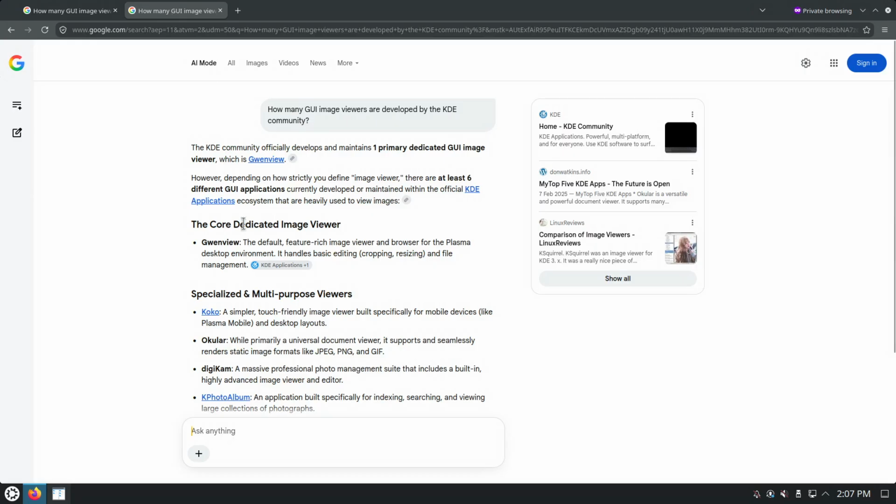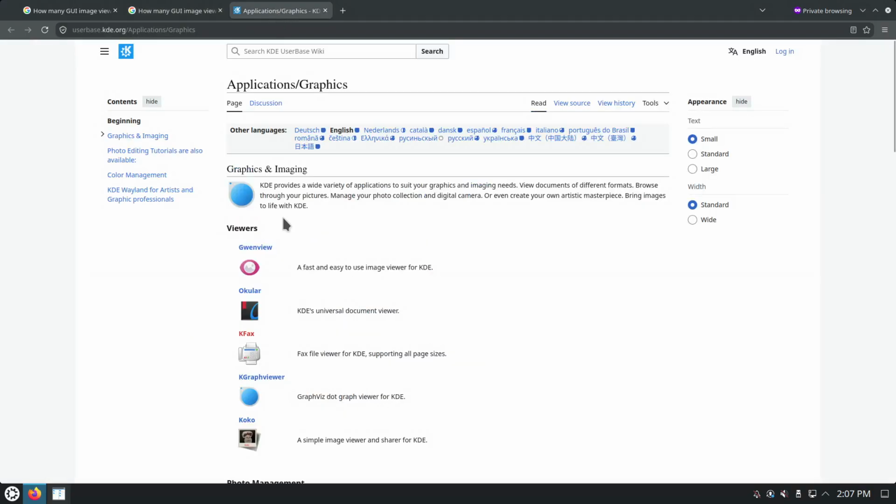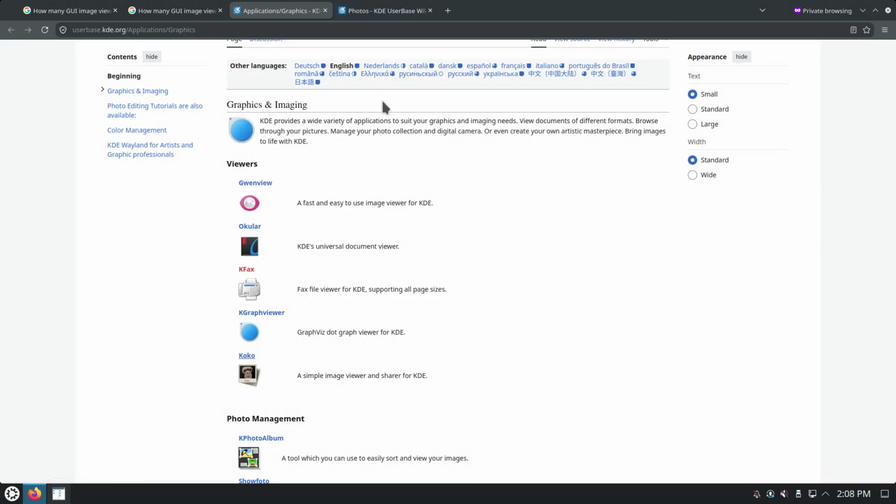But in AI mode, if I search, it also does say about Koko. So let's say that we want to start programming for the KDE community, and we want to program specially for this application KOKO. Let's see what this URL points us to. It points us to userbase, which is one of the 3 wikis that the KDE community has. I'm not even sure where it pointed us. So it totally did not point to the most official homepage of the application, which is apps.kde.org/koko.